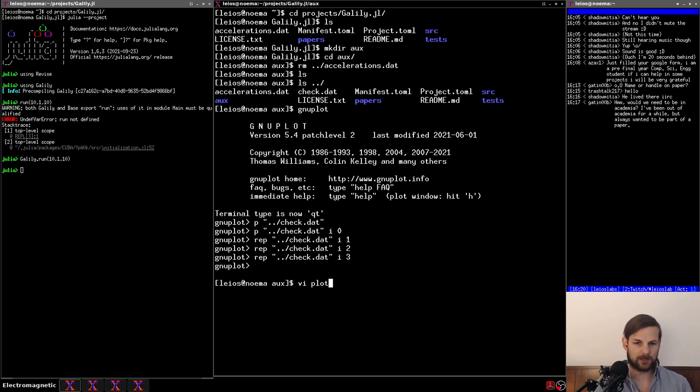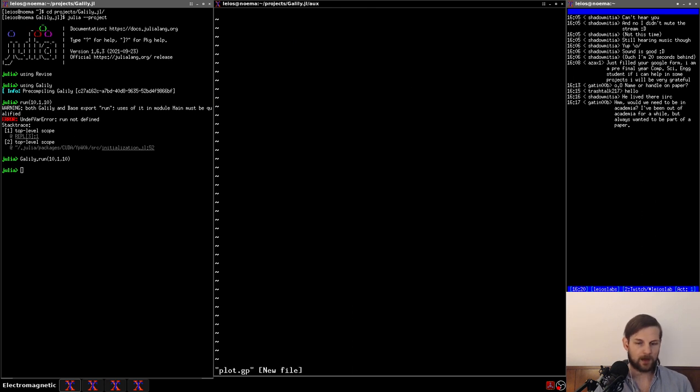So we're going to do vi plot.gp. Again, it's not going to be the most beautiful script. We're going to have to update it every time we want to do a new plot, but that's okay. Set terminal png cairo. Misspelled cairo. Okay. So the simplest thing that we can do is there's a for loop that I can do in gnuplot. Let me think. So set size square. I like square plots.